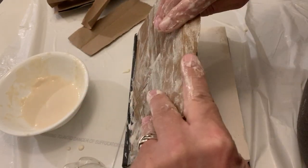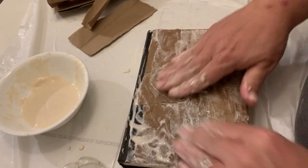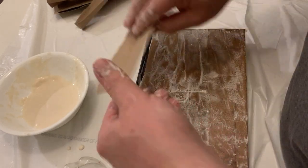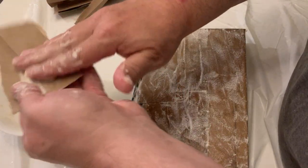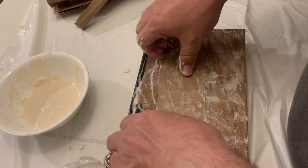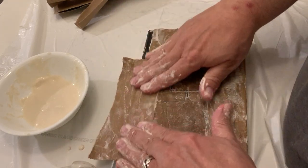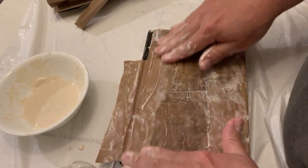So think about what it is you want to do to cover your book. If you want to do the paper mache, that's great. If you want to do something else, there's no right or wrong answer on this. So I will speed this up and you'll be able to see what my book cover looks like.